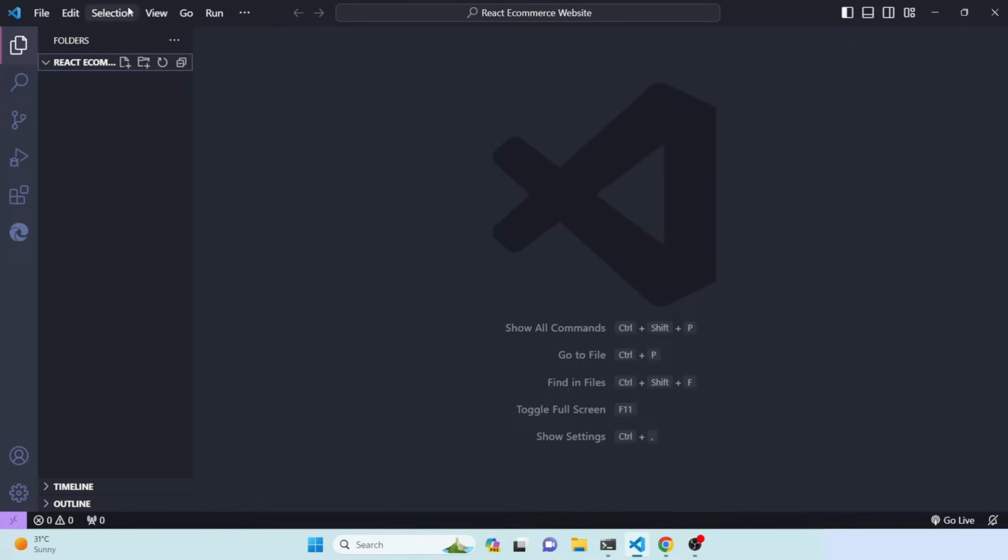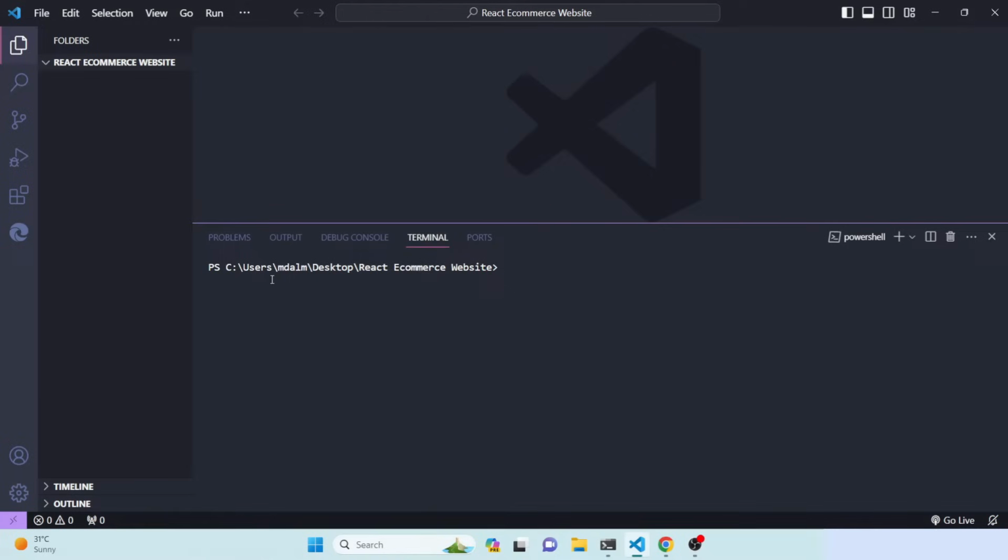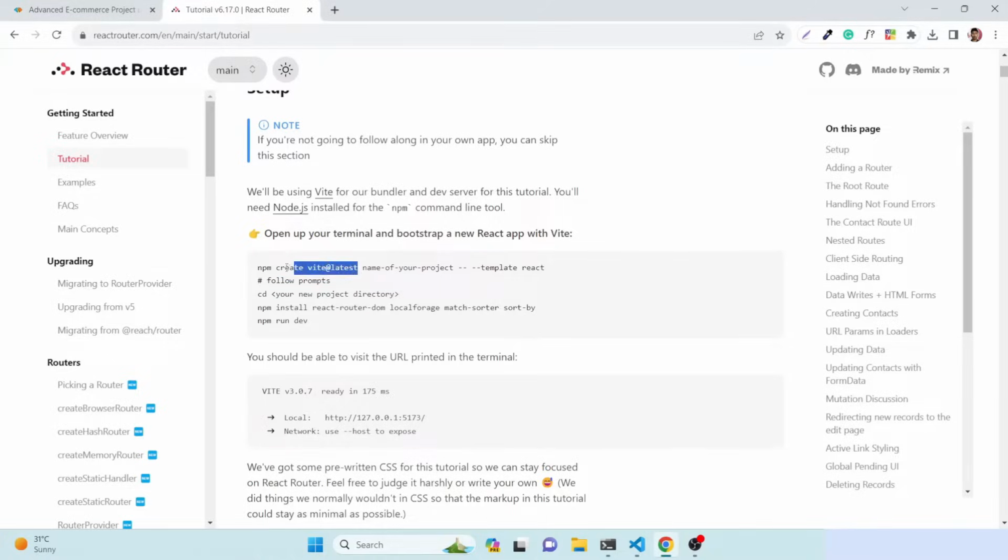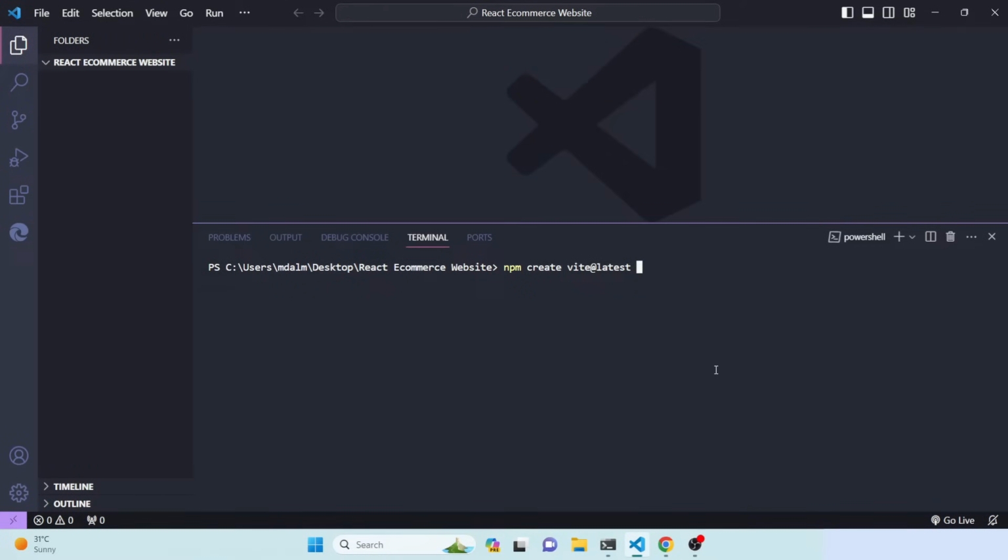Okay, fine. Now from the three dots you can open a new terminal, or you can drag from here. If you drag from here, you can see this is our folder name, and now here we will type npm create vite@latest. Then dot slash, actually these lines, you can just copy it from here and paste it here. If you do this and then dot slash, that means the project is installed under this current folder. So press enter now.